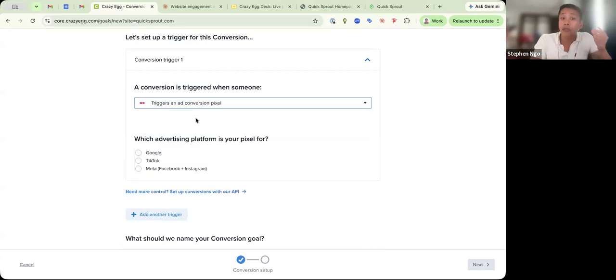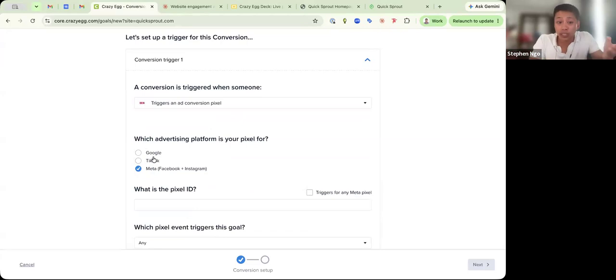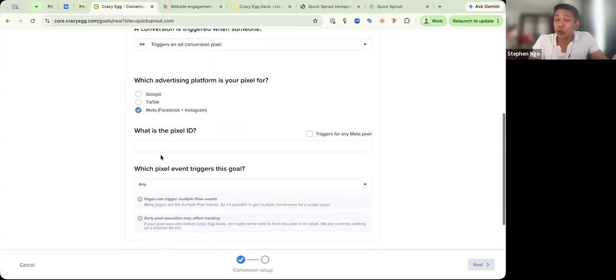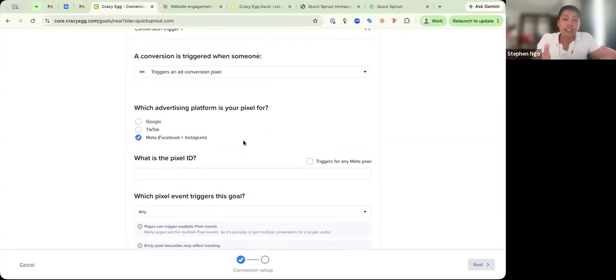I can also detect conversion events that are being tracked and sent and having data synced over to separately. So maybe I'm sending conversion data over to Google or Meta or TikTok. Crazy Egg can detect when that happens, but by default we won't store conversion events that are sent to third-party platforms. But this is you telling us, hey, store that data because I want to be able to use that conversion data for analysis in Crazy Egg.